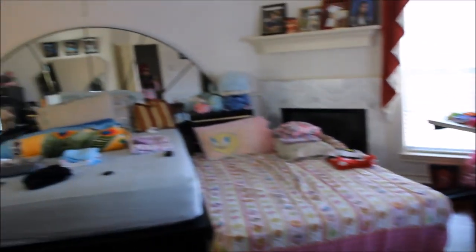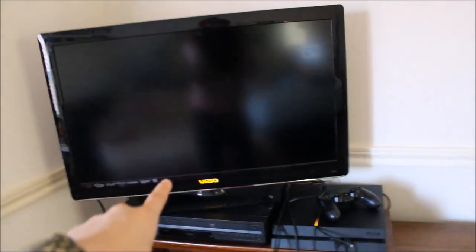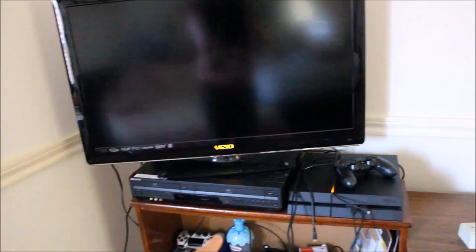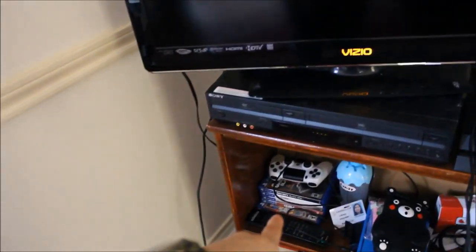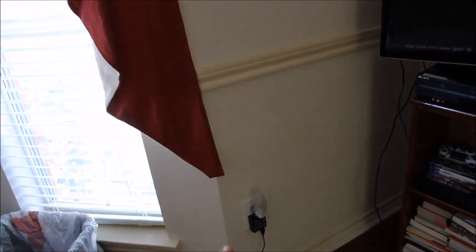First is just my door — I didn't really do anything with it. So this is the entrance. Let's start over here. Here's just a random desk, nothing really. And over here is the TV. And then my PS4 — me and Katie play a lot. And then here's some games right there. And then there's just random stuff, books and binders. And then there's a charging area and nightlight.